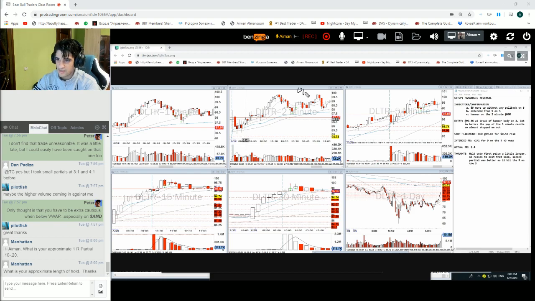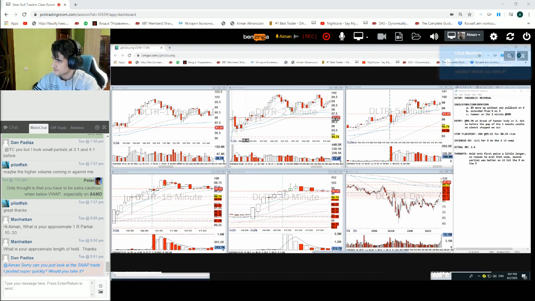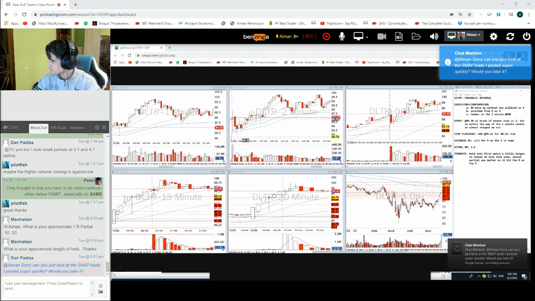When it's making lower lows and lower highs on the 1-minute chart, I could just simply tolerate it making a new high on the 1-minute chart, giving a little bit of profits and partialing on a new high. But when it's dropping so much, I can't wait for a new 2-minute high to take a partial, right? Because this is a huge move right there. It's not worth waiting for a new high to take a partial. So yeah, this wasn't a bad partial. After huge drops, it's decent to actually take some partials.